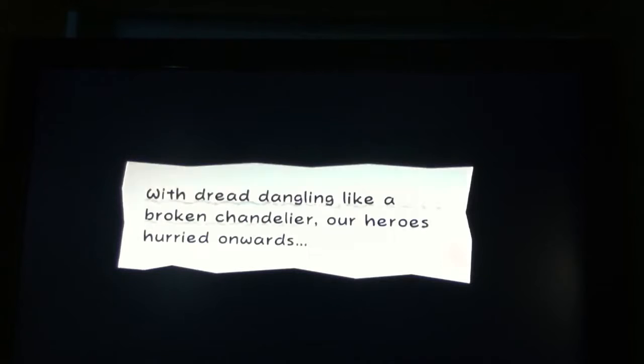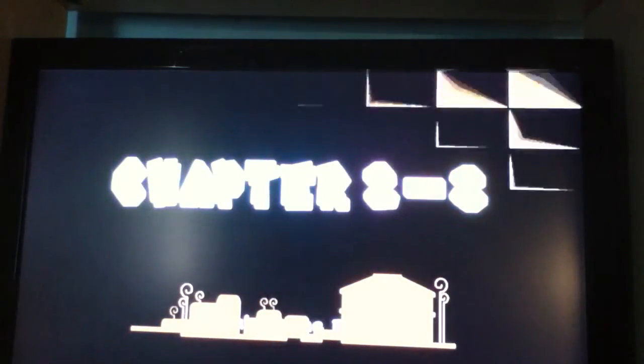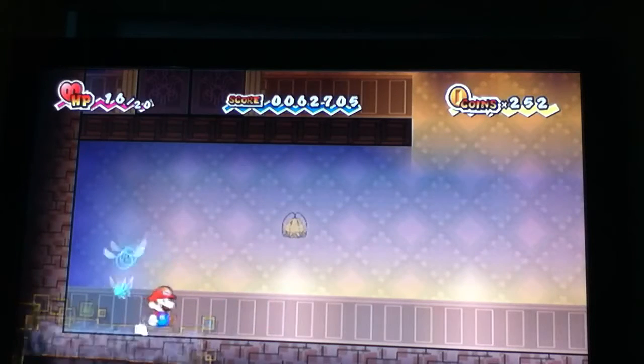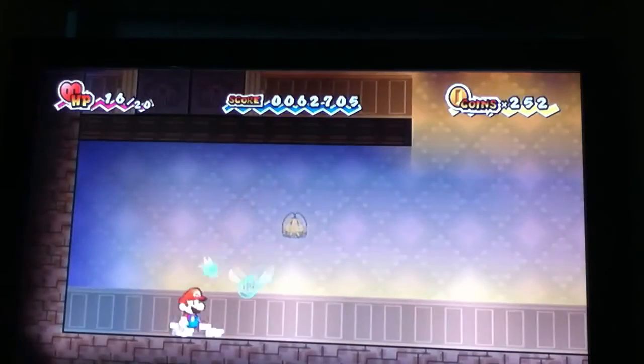But anyway, we're going to continue our quest to just defeat Count Black and save the world. Again. But anyway, we're at Merle's Mansion. And this is going to be fun.